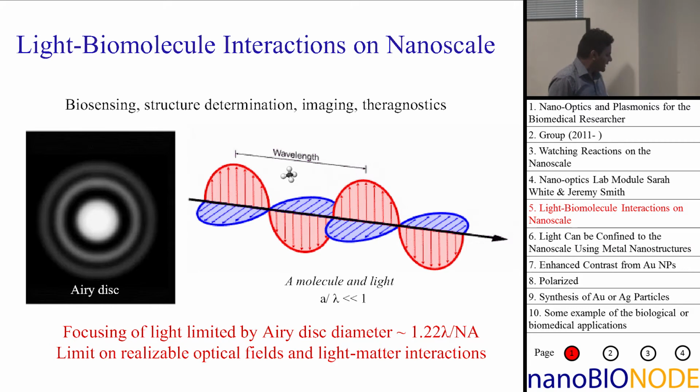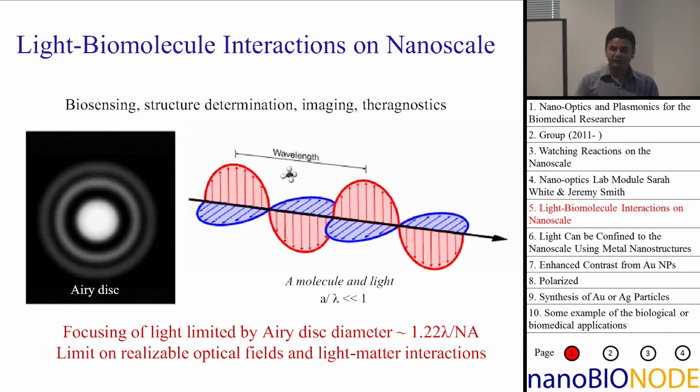Okay. Now, it turns out that if you think about light-matter interactions conventionally, there is a disparity in the length scales. Okay? How large is a biomolecule? What's the typical size of a biomolecule? If you just had to give an order of magnitude answer. Nanometer, I think that's what I heard, a nanometer. What's the typical length scale of light? How do you think of the length scale of light? The wavelength of light. What are the typical wavelengths of visible and infrared light? 1,000 nanometers, a micron. That's a 1,000-fold disparity in the length scales.